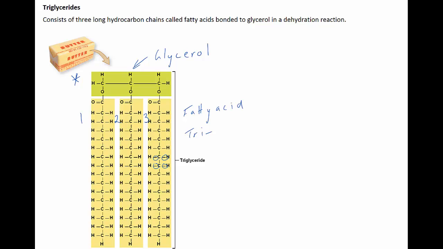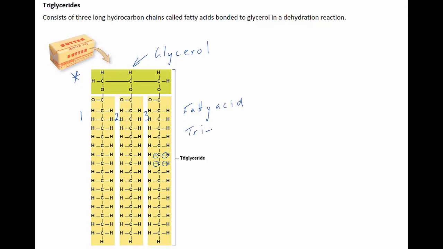So most nutritionists recommend diets low in saturated fats due to their tendency to clog arteries. Make sure you remember, single bonds equals saturated. Animal fats are saturated and tend to be solid, such as bacon and butter.